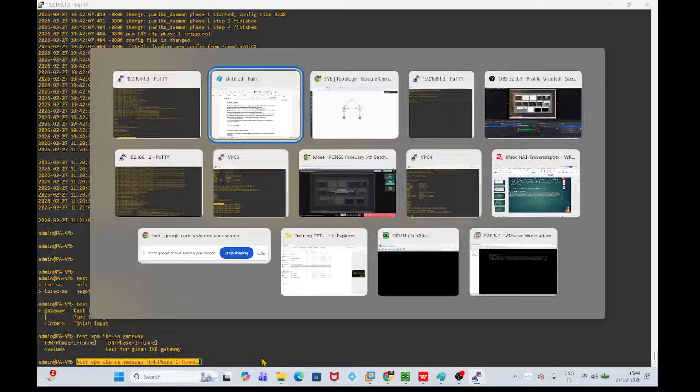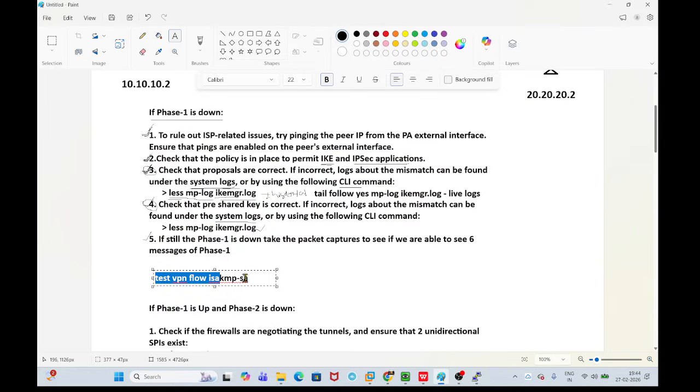We can use this command to initiate the traffic for the phase 1 tunnel from the firewall.